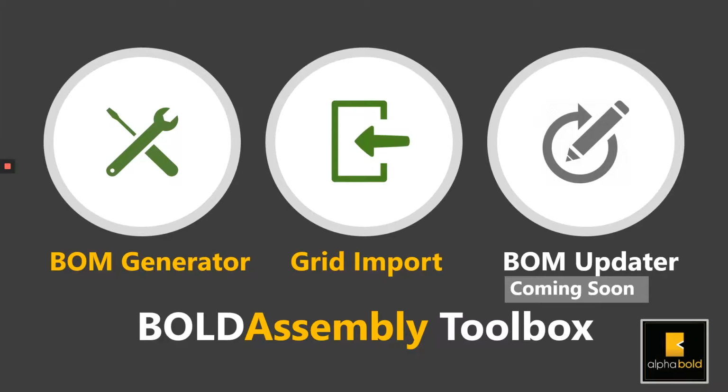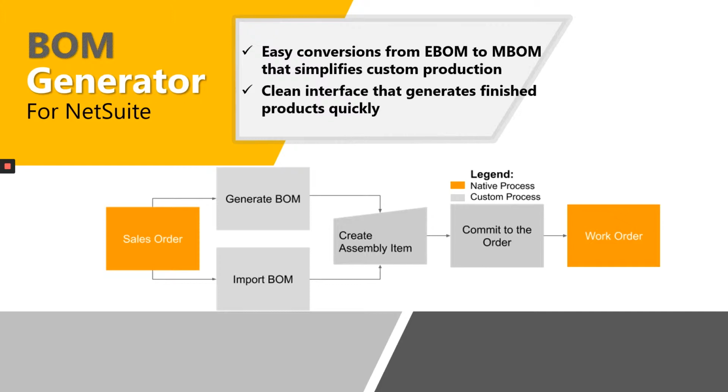The majority of the people watching this video are currently using NetSuite. Can you show them how BOLDAssembly differentiates itself from, say, native NetSuite functionality? Absolutely. Here you can see the orange boxes represent native NetSuite transactions. Typically, when assembly items are created, they're created as part of a separate process. You go into different screens and you generate an item, and you have to click on many fields and set up a lot of sub-records. And usually it's a very cumbersome and long process. It can take from 5 to 30 minutes, depending on what you need to do, okay?